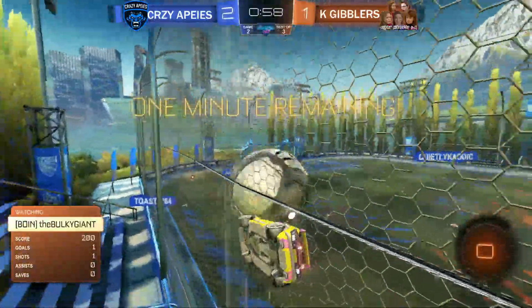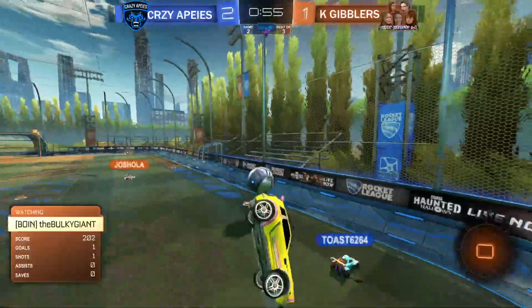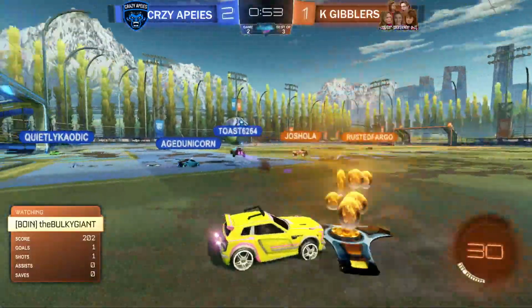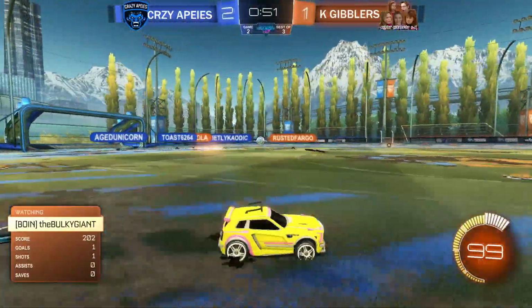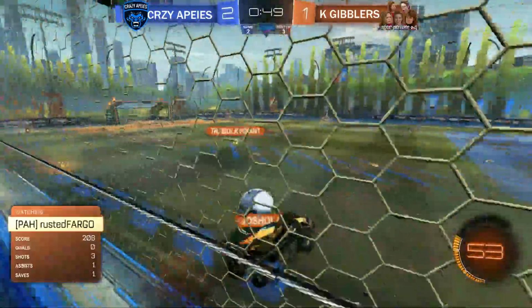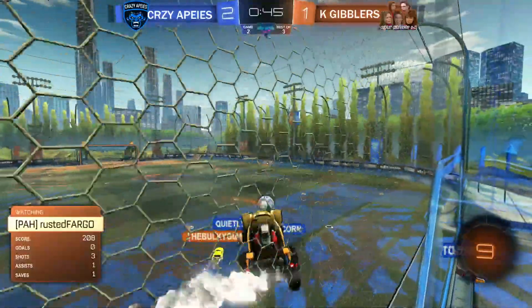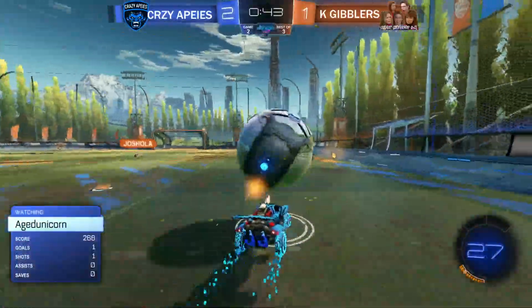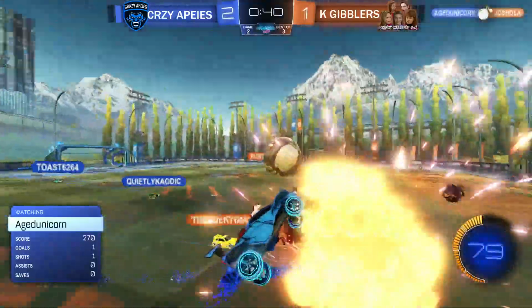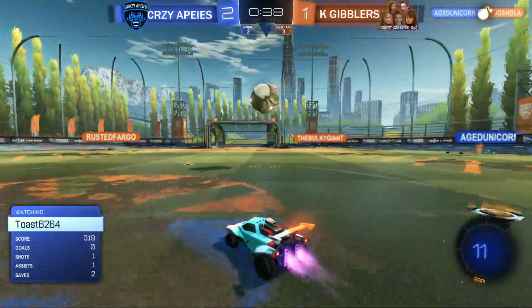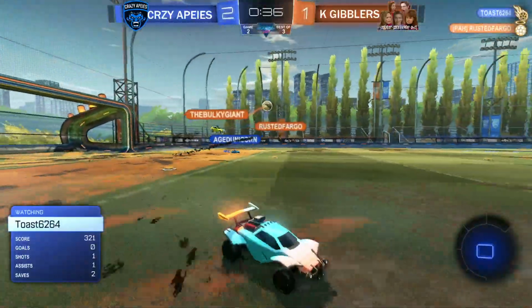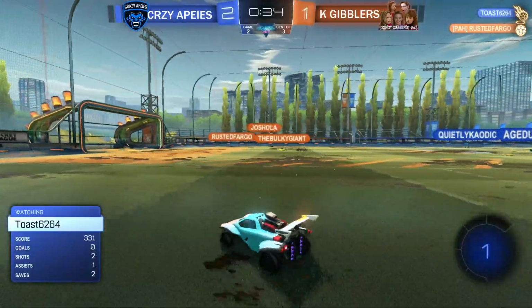It's the Bulky Giant. Probably his heart shaked there. Mine did. As Toast now clearing it to the opposite side, Fargo is going to be there. Waits out Cargo as he continues to go. Fargo tips it away. Not quite what you want to see, but there's still enough time. Age Unicorn pops that one up. Toast has a shot, does take it, but Fargo takes it away from his teammate.